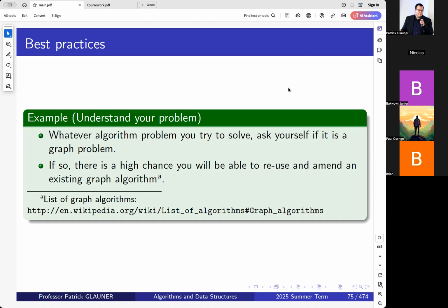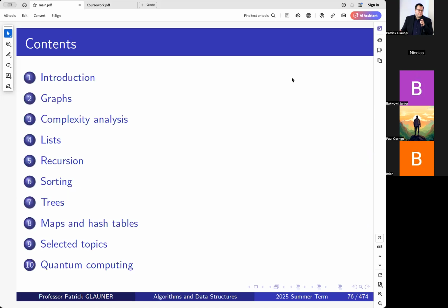So you see, you are able also as a student to contribute something useful to companies, even to very large corporations, if you have some good ideas. And that's why when you face some algorithm problem, maybe sometimes it's a graph problem, look up what kind of existing graph algorithms are there. There are lots of them. Maybe use them, amend them, or get inspired by them, or combine them. You can solve lots of problems with that. So these are my best practices on graphs.